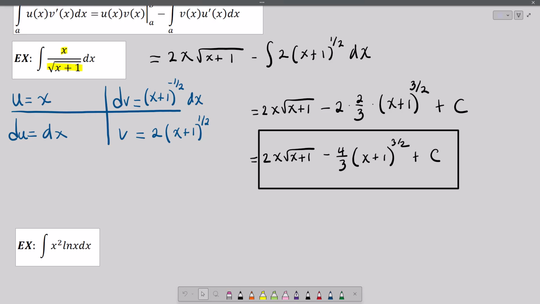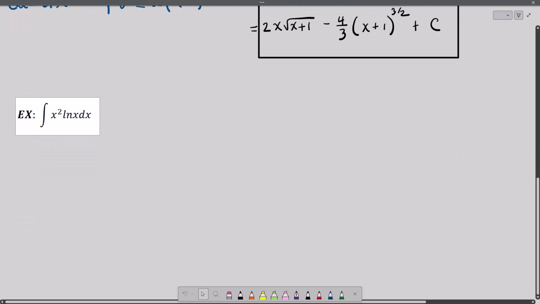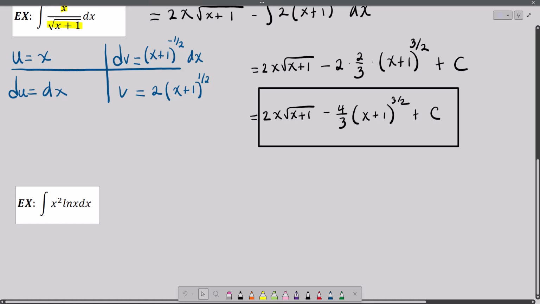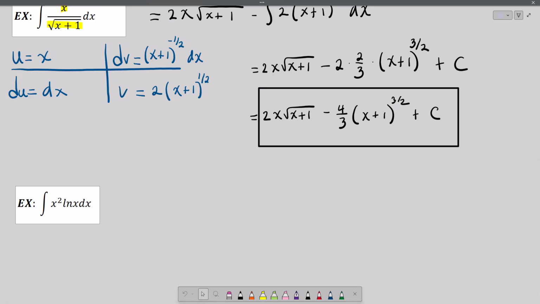It's like x to the 1 multiplied by this fraction. And one of the patterns that you're going to notice is that if you put your power of x with u, you then differentiate the u so the power goes down. And so that's one cue to be aware of. If we put our power of x with u, we have to differentiate it to get to du, which is going to make that power get smaller. Whereas if you put the power of x with the dv, you have to integrate. And so if you had a power of x here, you integrate. That a lot of times is going to make things more complicated because the power is going to go up.